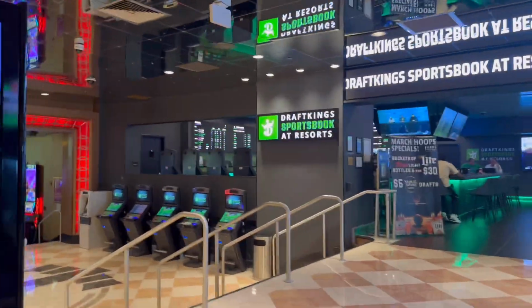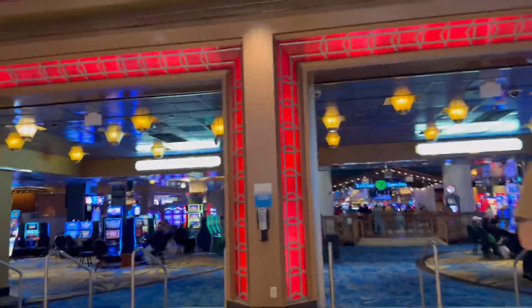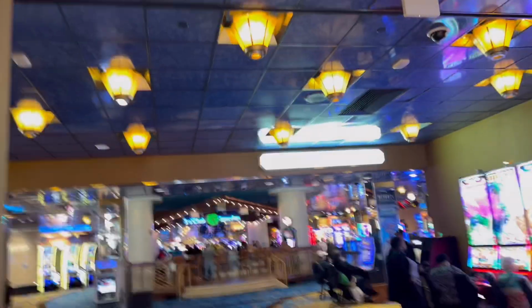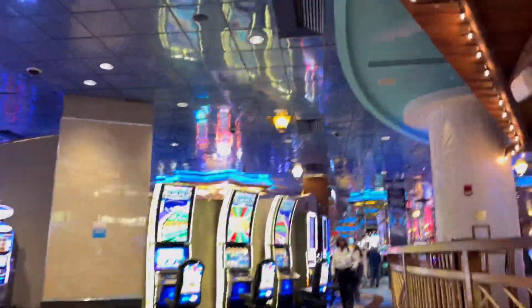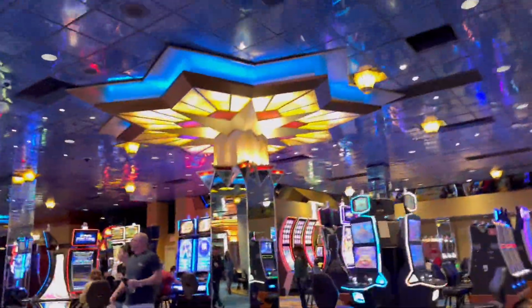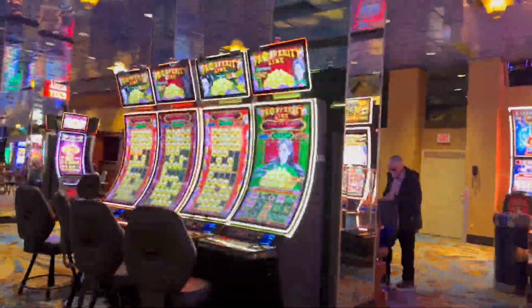Once again, as I say, if you're not into the game, there's restaurants there to be had for dining, and also there's a lot of other casinos nearby that have concerts and other activity. So as we stroll around the floor in Resorts, just to show you a little bit of the casino floor, then we'll get ready to head out on the outside where they have all the attractions and the other happenings.